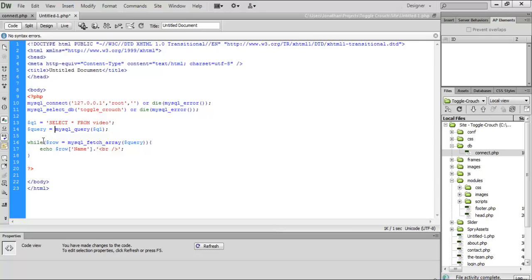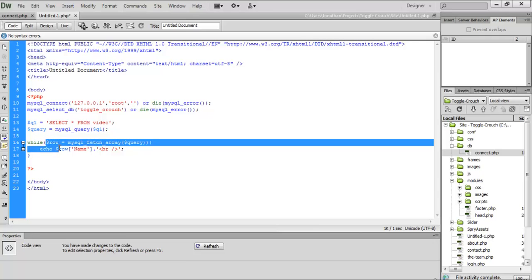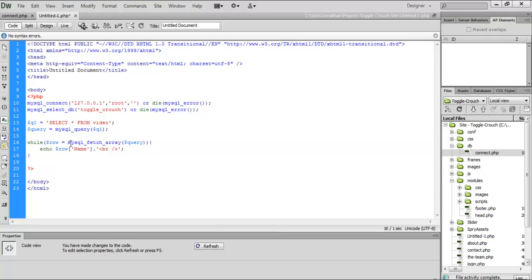We're then saying whilst row, which is our array variable that we create here, is equal to MySQL fetch array query here, echo out row name, and this here is a field name, so the field in the database that's called name, and then a line break.